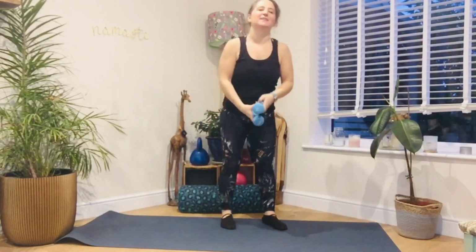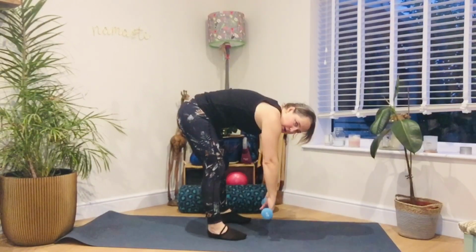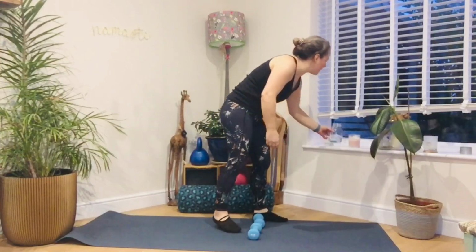Heel toe it in. Okay, just have a little dangle if you need to. Holding the weights down, curving the spine, and then we're going to have a sip of water, and then we're going to go again.